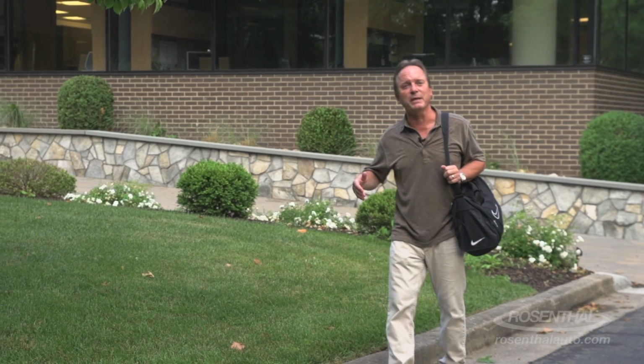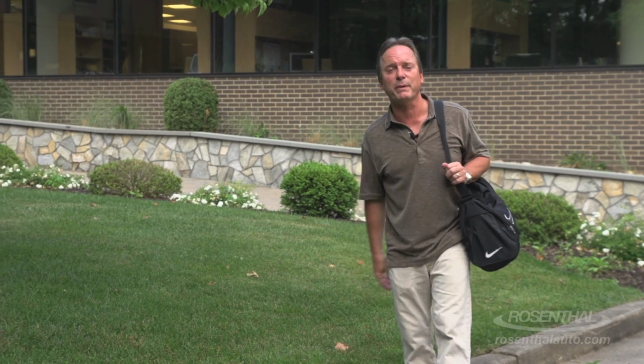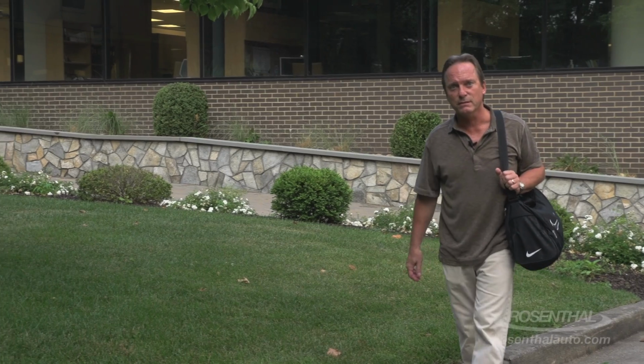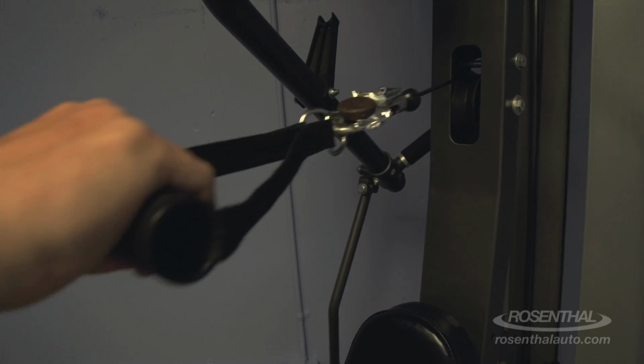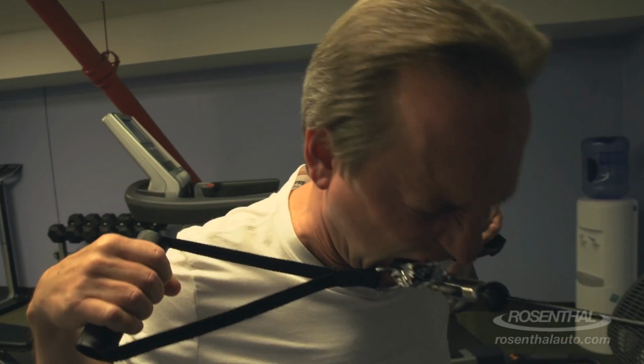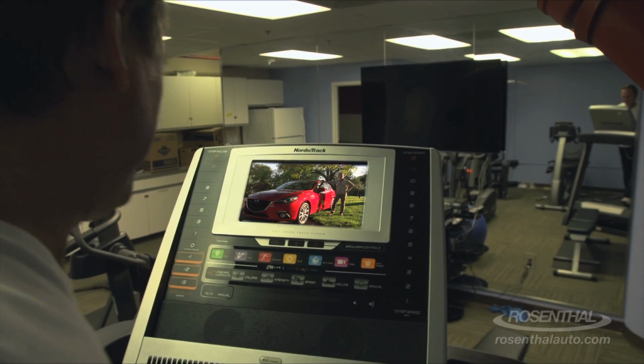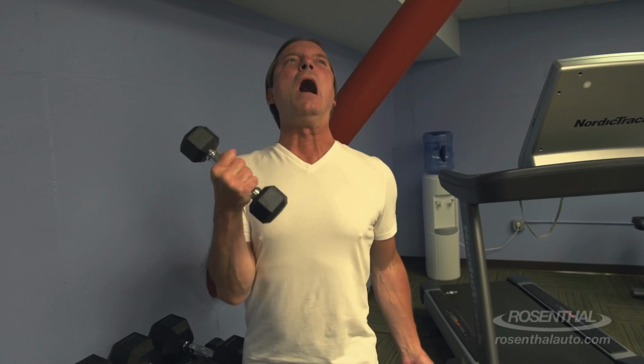I believe part of being happy is being healthy, so I try to exercise on a regular basis. And watch what I eat. I pump a little iron, do a little cardio. Flexibility is an important part of it too, as well as pushing myself to my own personal limits. All with one goal in mind, to help stay fit.